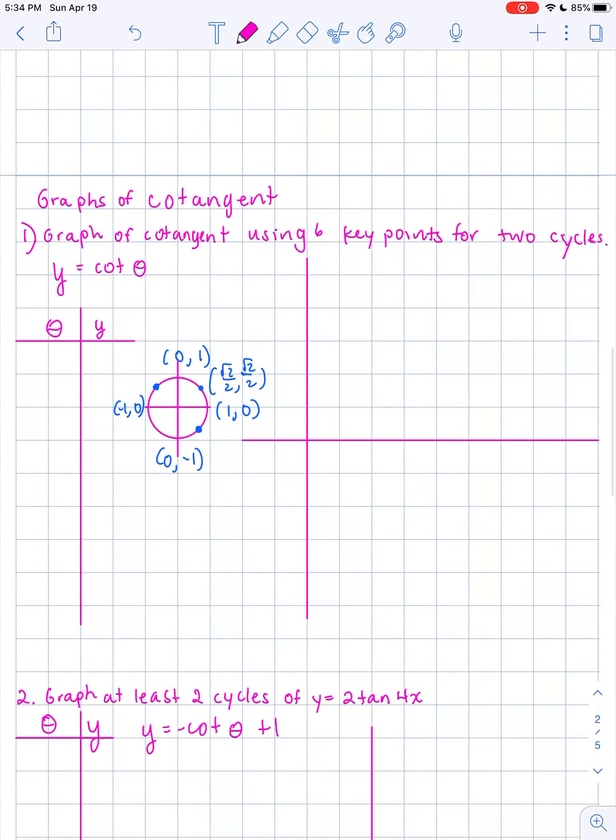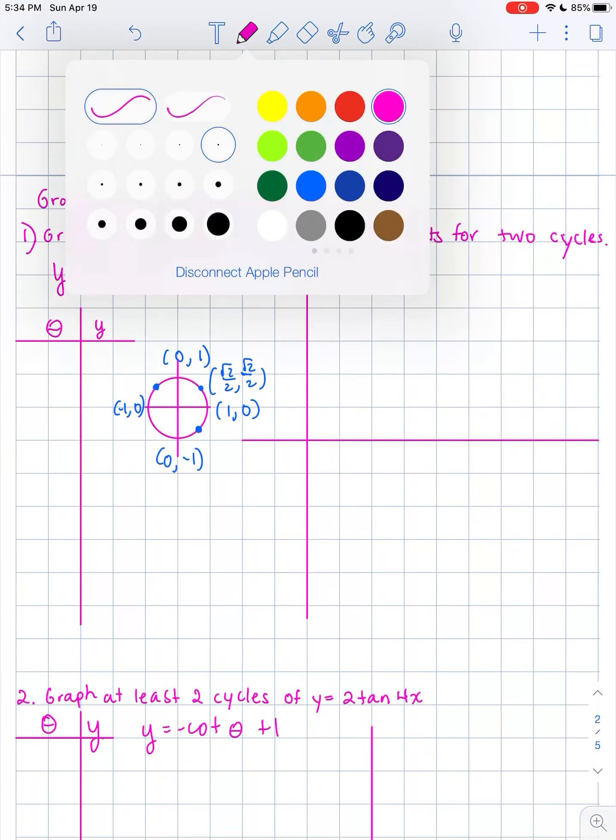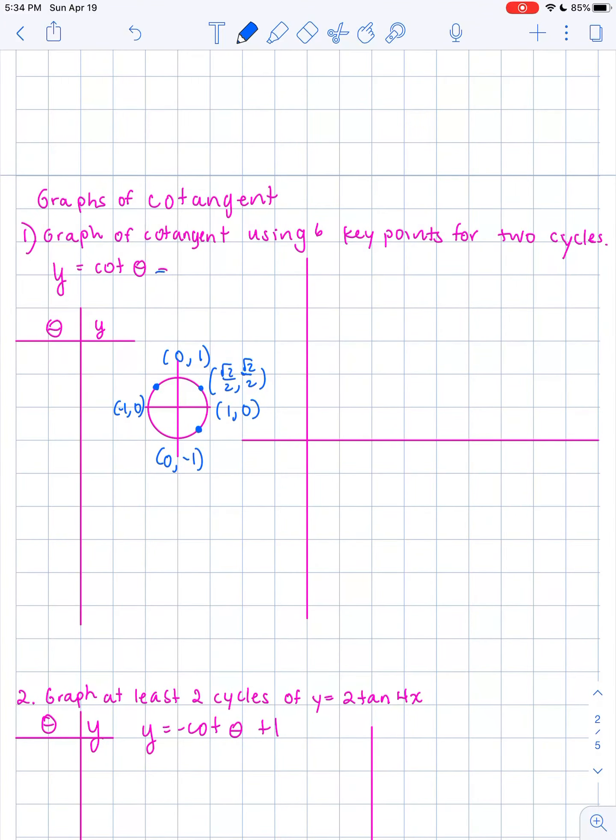Whereas with cotangent, we're going to see that because of the way that cotangent is related to tangent in that it's the reciprocal, we would define tangent as y over x and cotangent as x over y. So looking at the coordinate points, same key values because they yield nicer values at the π over 4 reference angles and at the quadrantal values, we'll use those to help us come up with the first two cycles. And then from there you won't have to draw the table of values any further, you'll just use your knowledge of the key points and transform those key points.